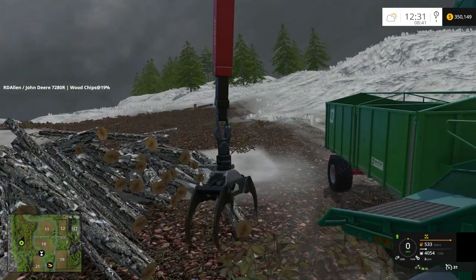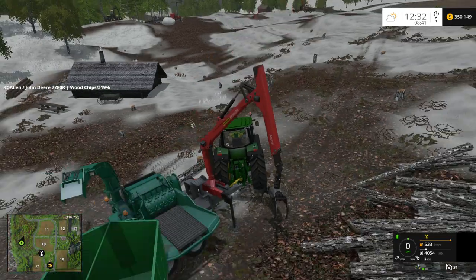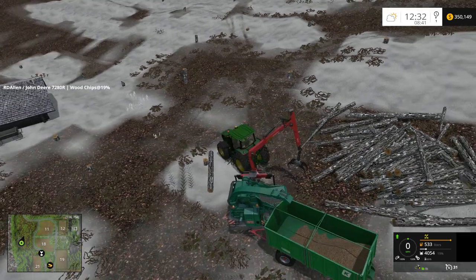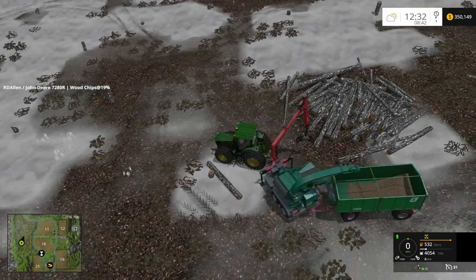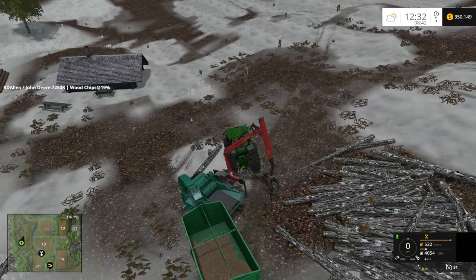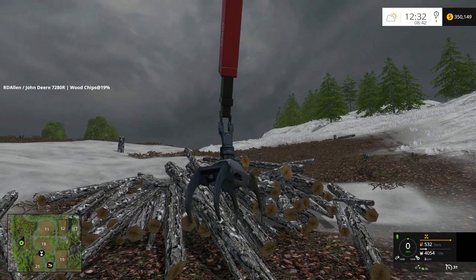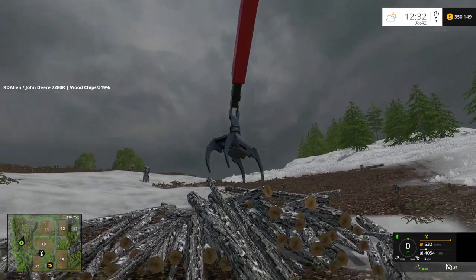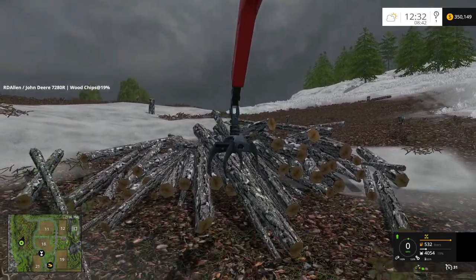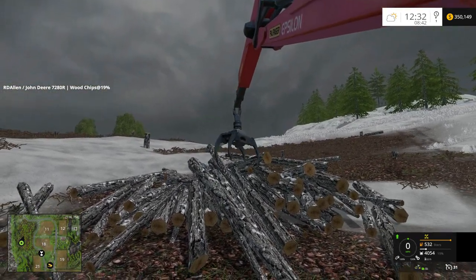I'll take that. Now, whatever happened to that one piece we had? Did that go flying somewhere? Oh, I bet you that's it laying right there, maybe. I'm talking about that one piece we started to chop up, and then it kind of got stuck on there and wouldn't go any farther. And like I was saying, I think that's probably a ghost log that was stuck on the end, so it wasn't detecting it, and just bunging the whole business up, if I had to guess. And we are kind of far away from the pile now.